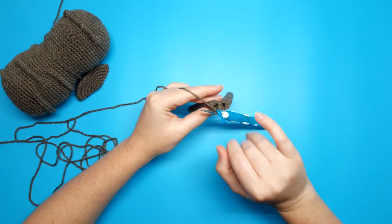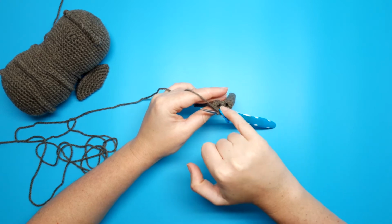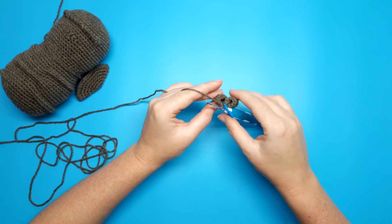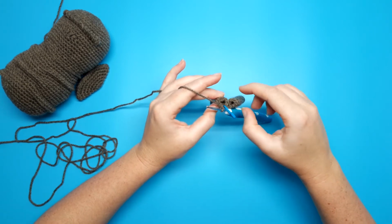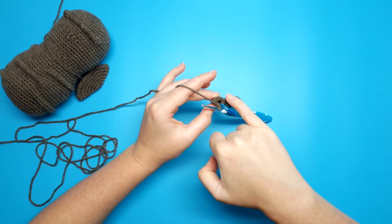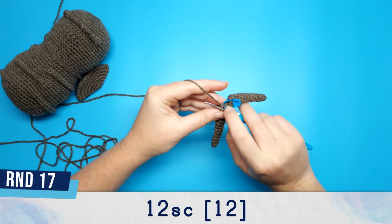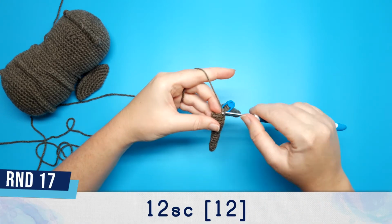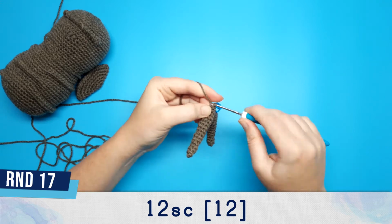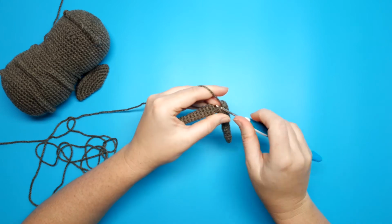So for round 17, we're going to be working in both toes. Because we joined the toes together for 2 stitches, that's going to leave us with 6 free stitches on this toe and 6 free stitches on this toe. So we're going to be doing 12 single crochet in total. Keep in mind, we've already done the first one, that's where our stitch marker is. I'm going to go 2, and 6.